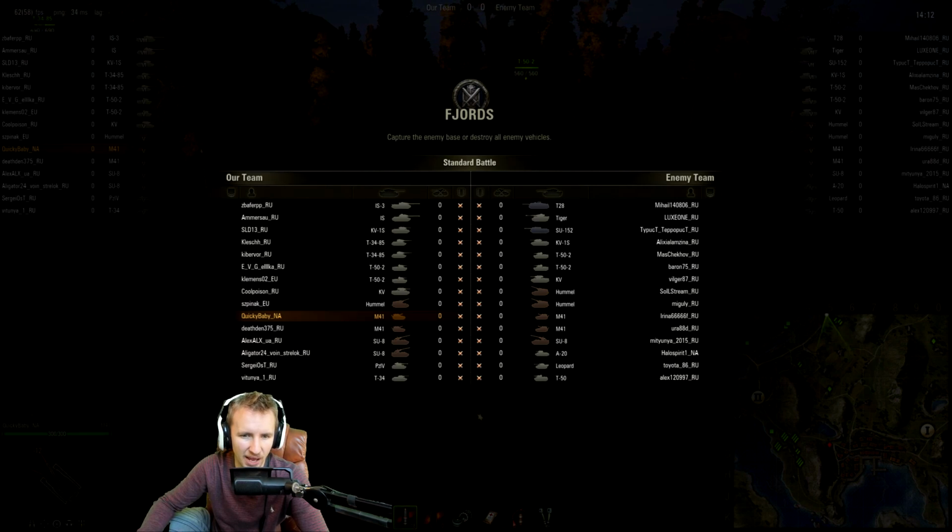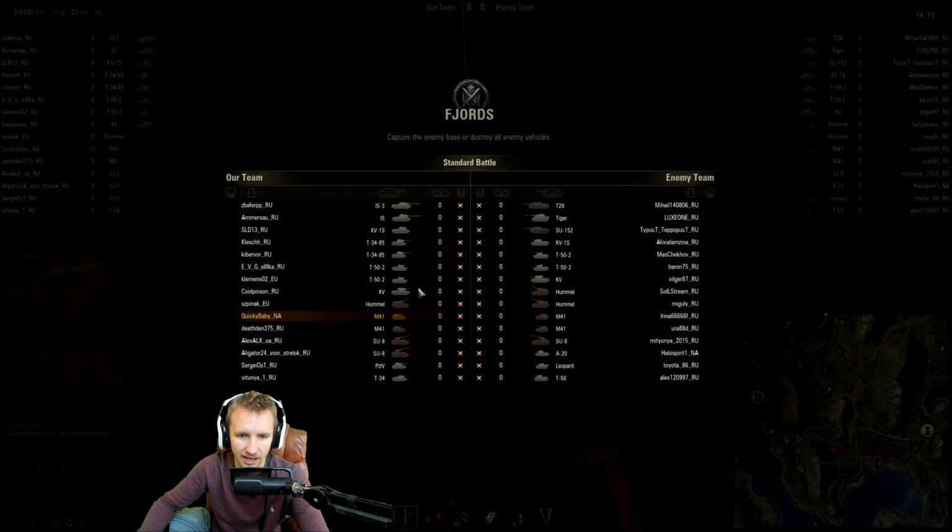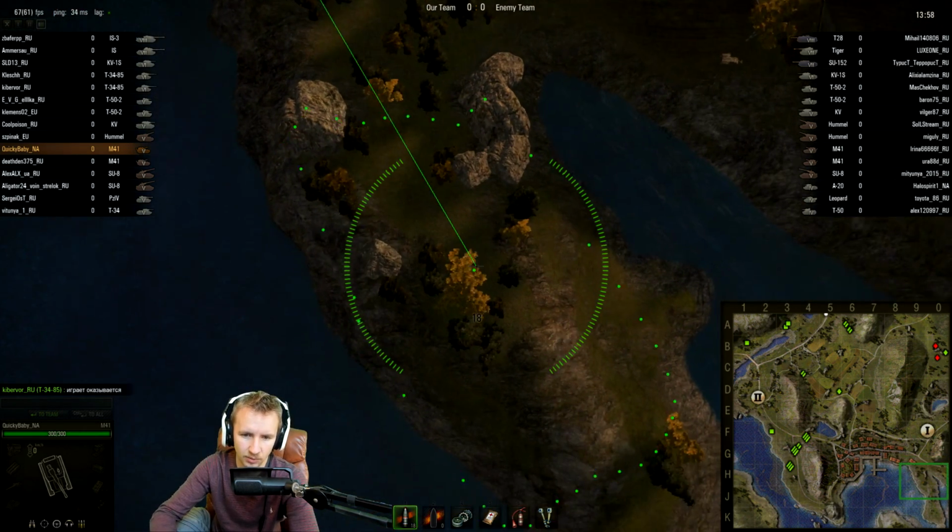Actually, it pretty much looks bang on. Tier 6s against tier 6s. Well, actually, here's a mismatch. The enemy have got 3 tier 6 tanks, and we only have 2 tier 6 tanks. Sorry, they've actually got an extra tier 7, but we've got an extra tier 6. So I guess it kind of balances out a little bit like that.